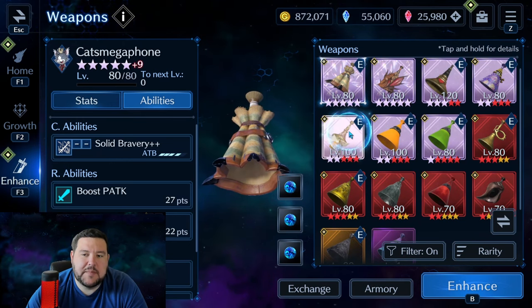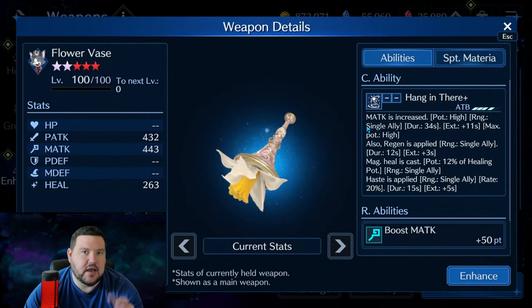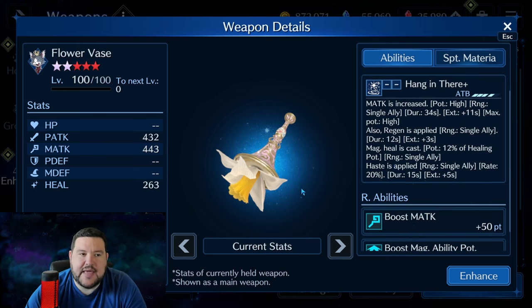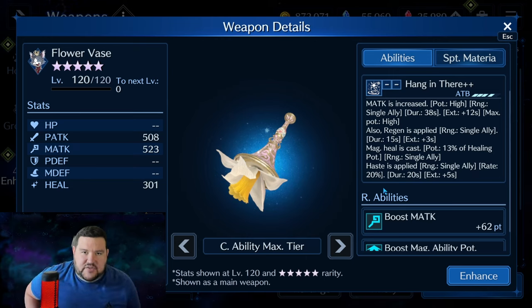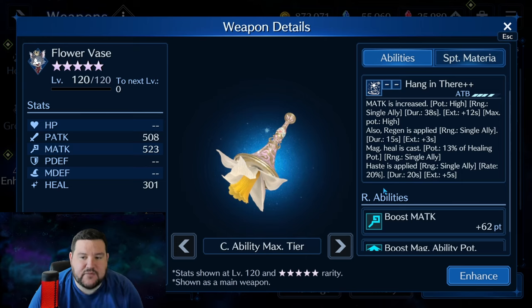Moving along, I'm going to talk about the next weapon that does the other half of Battle Horn, only it's better in a lot of ways, and that is Flower Vase. At OB10, you're looking at magic attack to a single ally increasing by high potency for a pretty great 38 second duration. Also giving them regen, also giving them a small heal, and then this is the busted part of this weapon. Obviously, this is where that chance stuff starts to come into play, but 20%, one out of five times when you cast this, you will give that ally haste for 20 seconds at OB10.